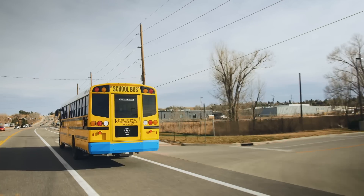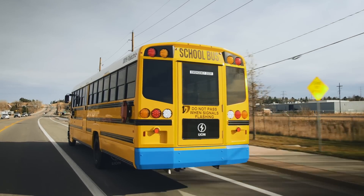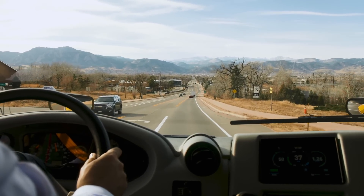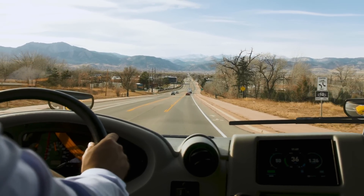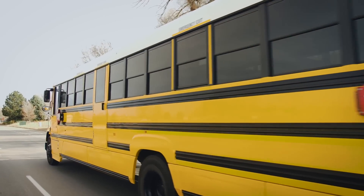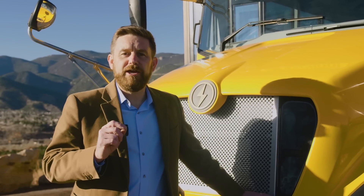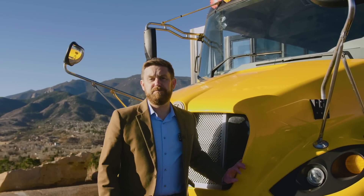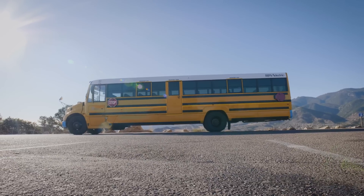Before we get started on the walk-around, I wanted to take a moment to introduce you to Lion Electric Company. Lion Electric was founded in 2008 and has been producing medium-duty and heavy-duty electric vehicles since 2016. Lion is 100% electric. We continue to lead the market in the medium and heavy-duty electric vehicle class, especially in the school bus class, logging millions of miles of real-world driving with fleets all over North America in all weather conditions. Our headquarters and factory is in St. Jerome, Quebec, Canada, and these vehicles have been in production since 2016, deployed to fleets and logging millions of miles every year.